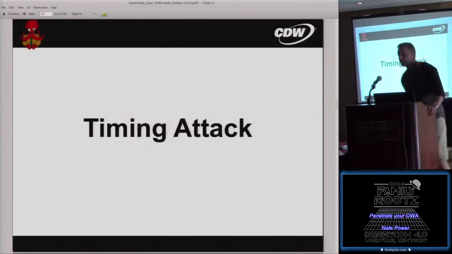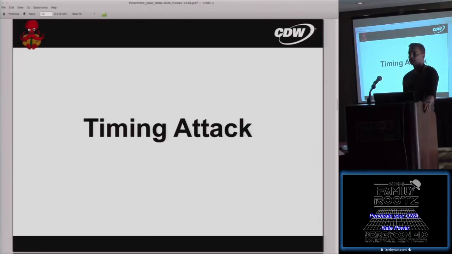Okay, so I had actually found a way to be able to validate Active Directory accounts that exist, and I had initially done this through a timing attack. I was actually working a pen test, very limited time, and I was attempting to brute force credentials out of the system, and it was actually a Forefront TMG OWA 2010 setup, and it seemed like all my authentication requests were taking about a minute. I had 19,000 usernames I was attempting to go through, very limited time on the project.